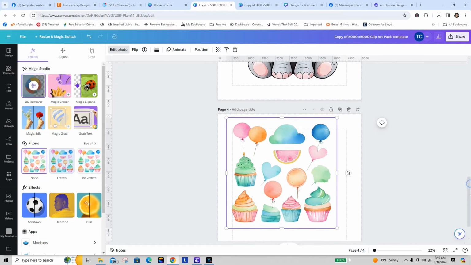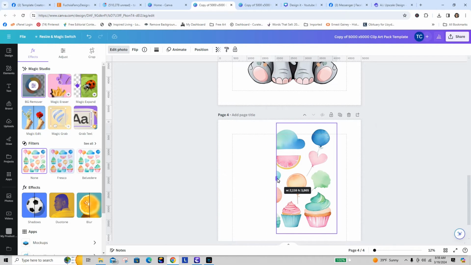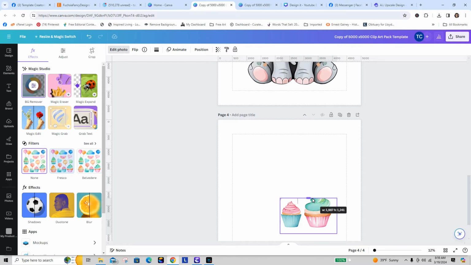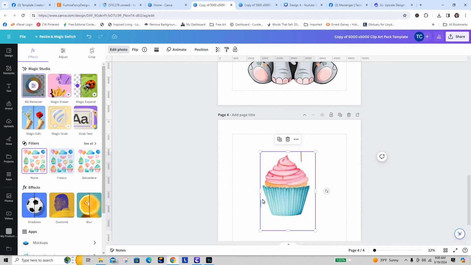And I think I want to add, let's see. Let's add a cupcake in front and see what that does. Let's do this maybe, I don't like the color on that one. Let's do this one. Okay, so we're going to see if we can do it this way, and if not, then we'll do it the other way. Okay, so that's not going to get rid of all of my thing, but okay.